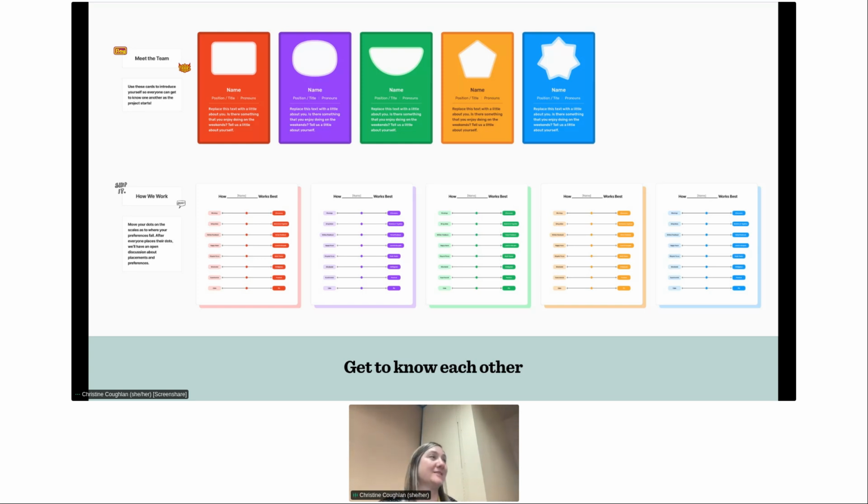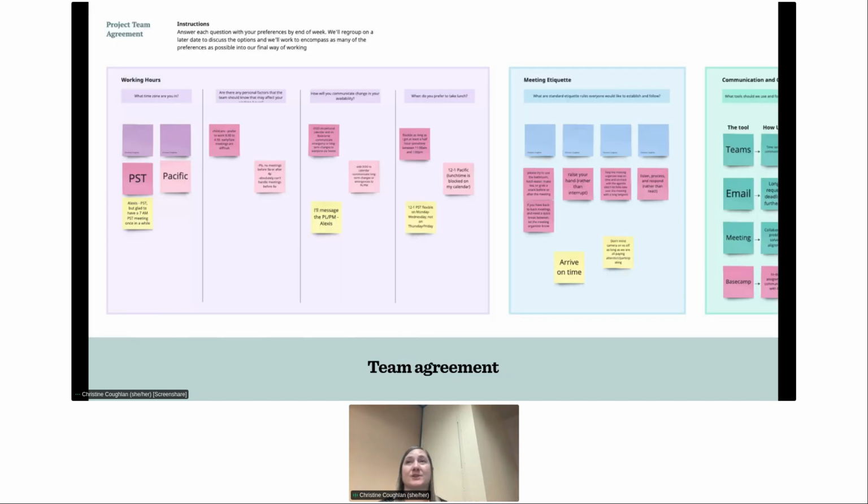Cameras is a great thing also to put on your team agreement. Are there cases where we must have our camera on, where you can come together as a team? Because the whole point of this is you are coming together as a team to agree on these things. It's not something where I'm saying, this is how we're going to work. It's collaborative. We're all agreeing to that together. Thanks for the question.